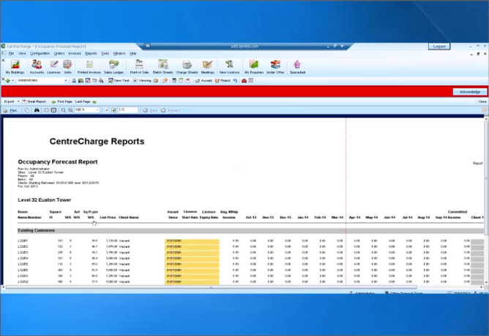The square foot per workstation just shows you how many square feet you've actually allocated as an average to each workstation in that particular space.